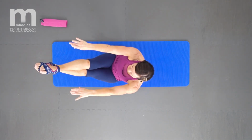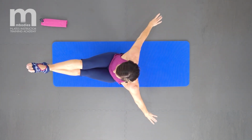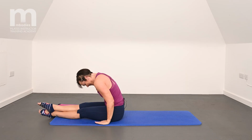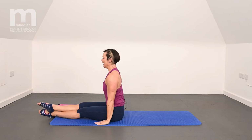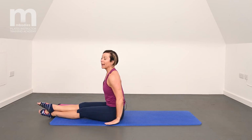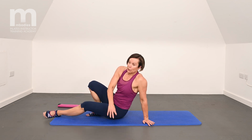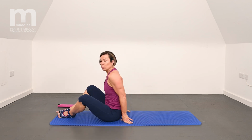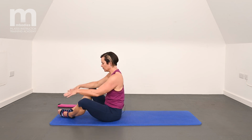There it is. Teaser, arms back, lower, circle around, and restack the spine. All right, we're back over onto our belly. Oh no, we're not. We're going to do seal and crab. So some more rolling exercises.